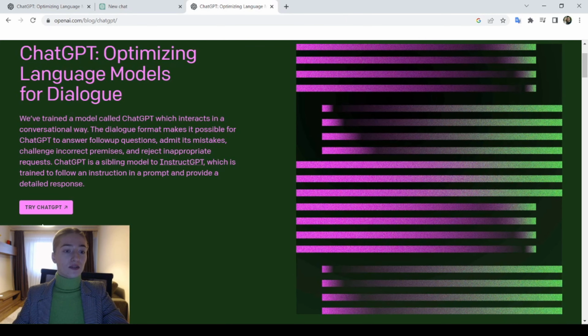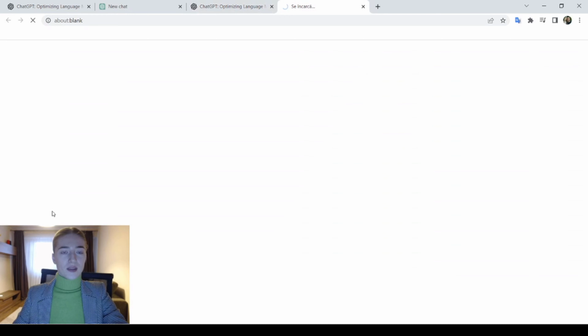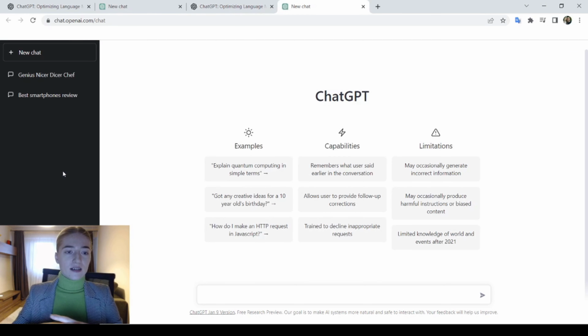Then you have to click on try ChatGPT. Now if you don't have an account, you can make one. You can either log in by using your Google account, or you can just add your email and your phone number for verification, and from there you can start making money with ChatGPT.